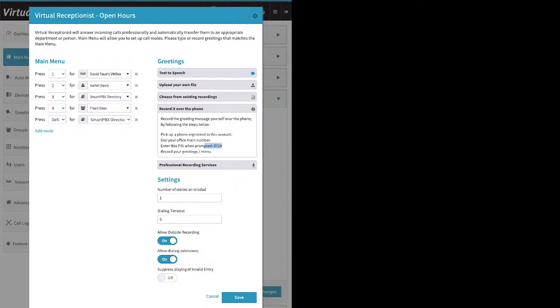Now, in that scenario, you're replacing greeting A with whatever you're about to record. The file name stays the same, but the content you're overriding. Usually not a big issue, just something to be aware of, like come holiday time. You don't want to replace your greeting that you use for 90% of the year with a holiday greeting, and then you can't go back.